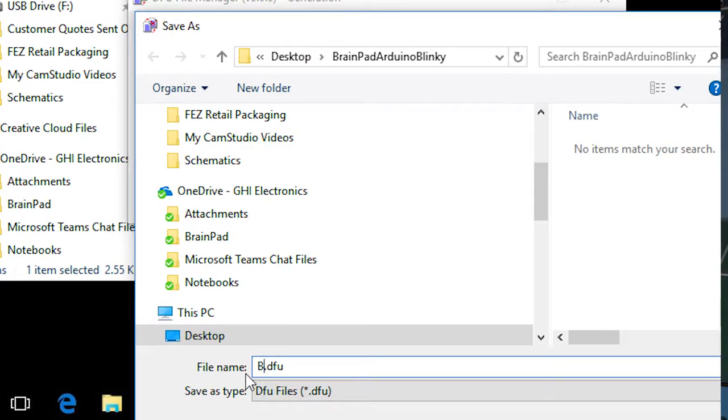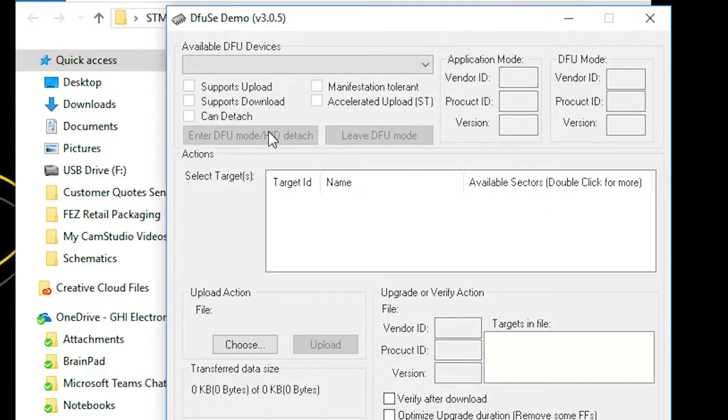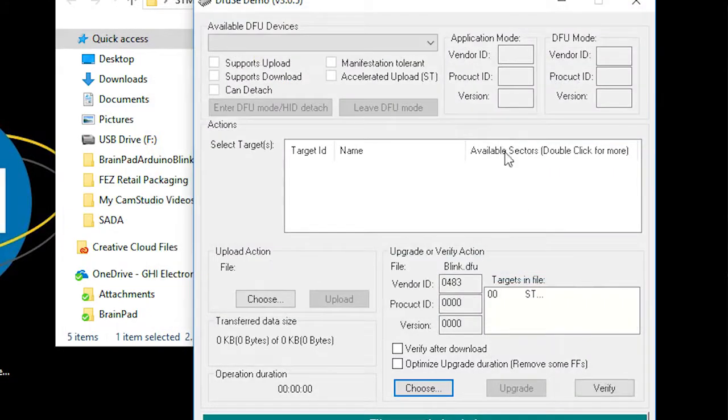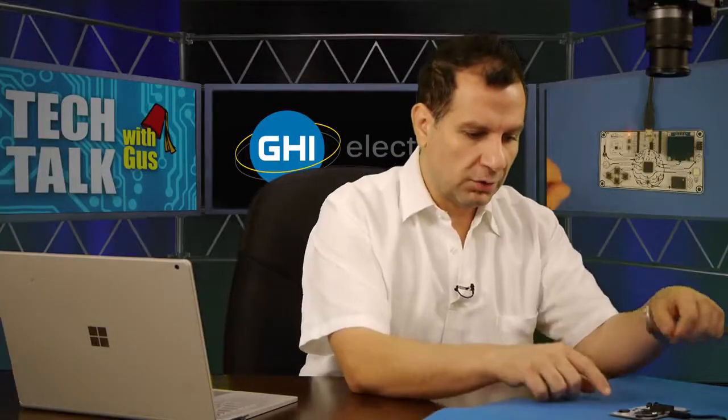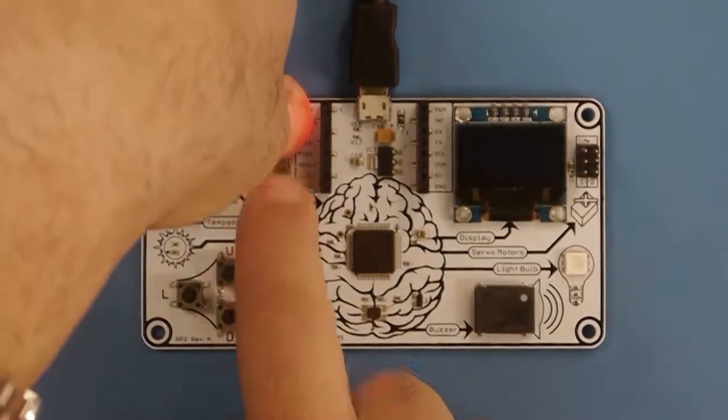When you are done, you would open the DFU SE demo program. Both tools come from ST Microelectronics. Click on Choose, select the DFU file you have generated. On your board, you need to put it in DFU mode, and you do that by holding the boot 0 button. Just hold it down, press and release reset.